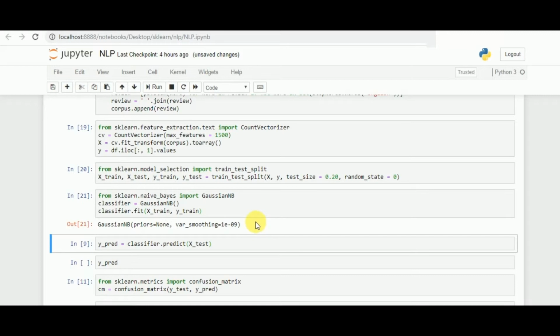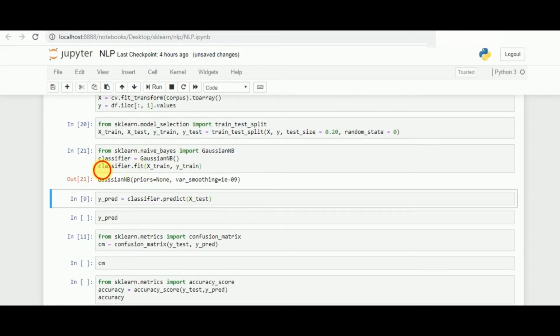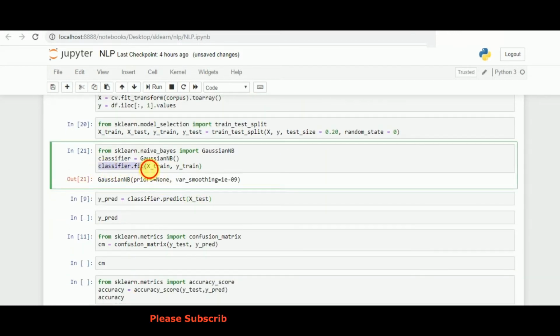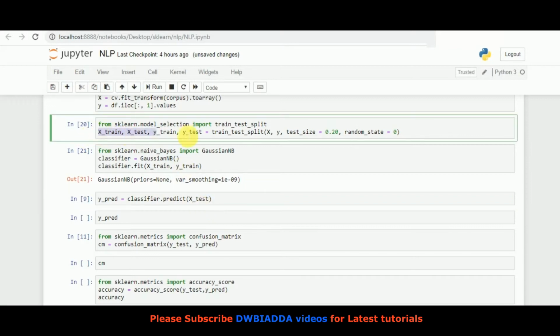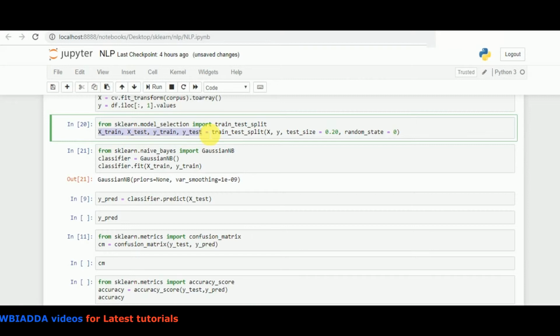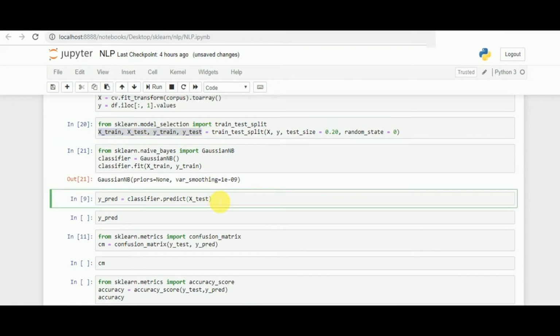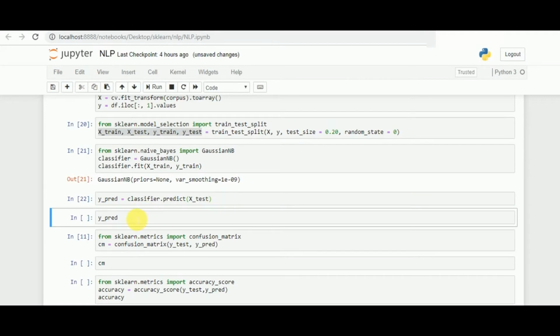So once that is done, the classifier has fitted our model and trained the data. Now all we have to do is predict the values. Since the four variables x train, x test, y train and y test were provided, we can put the values into y predicted.